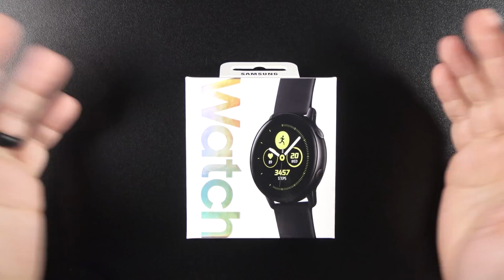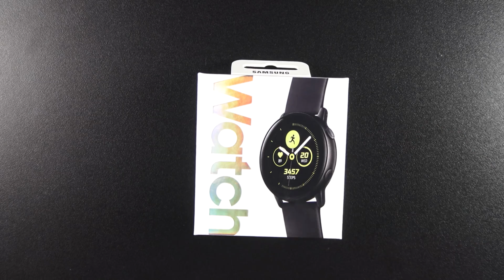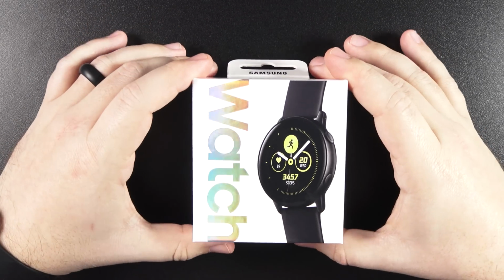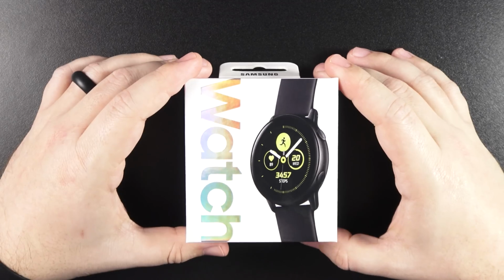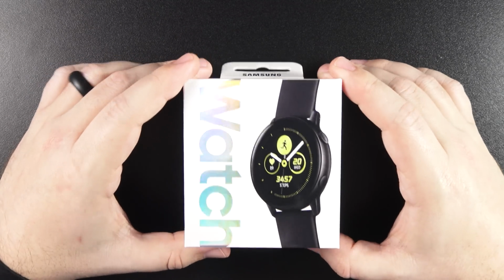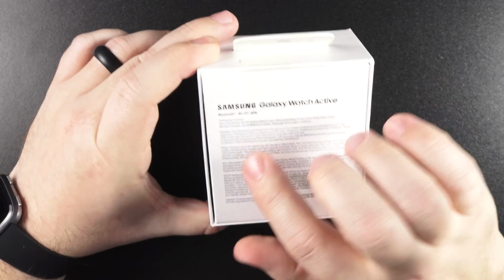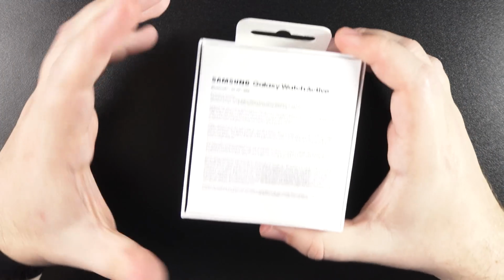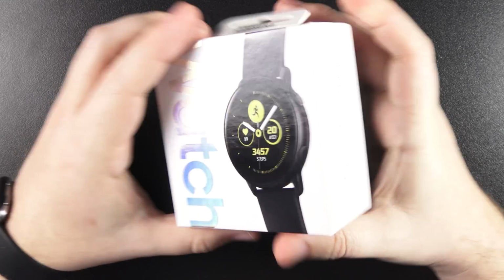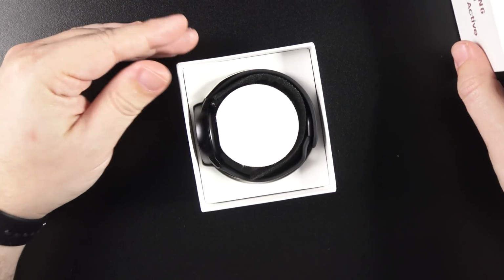Alright guys, so today we're taking a look at the brand new Samsung Galaxy Watch. Now, it just came out with the release of the S10 phones, but it's kind of getting overlooked because the S10 phones are getting all the recognition. Now, this is a newer look from Samsung, and I figured we would just take a look at this together. Now, as you can see, it says it has Bluetooth, Wi-Fi, and GPS. So it has all of the connections you would want in a fitness-style smartwatch. So let's look at what's inside the box.